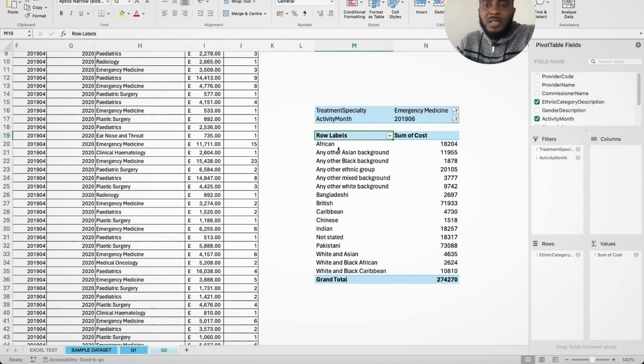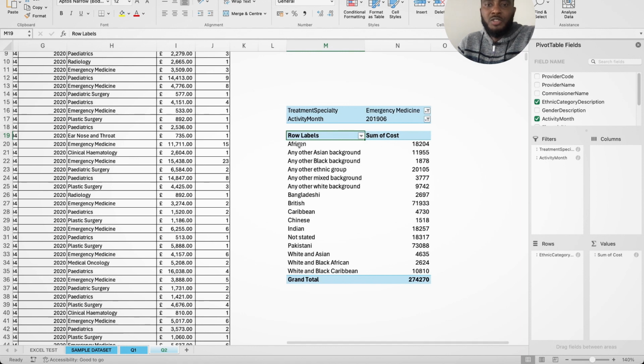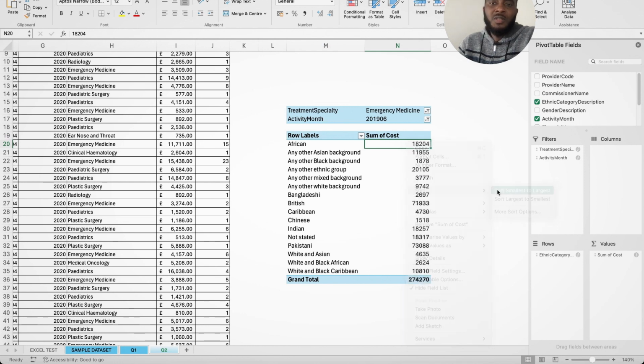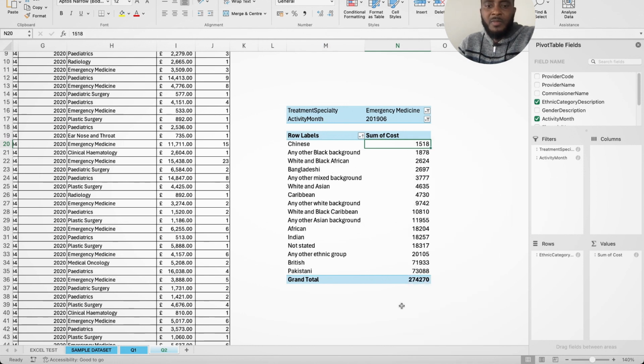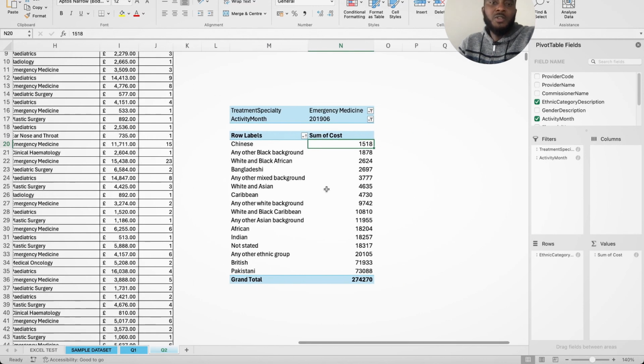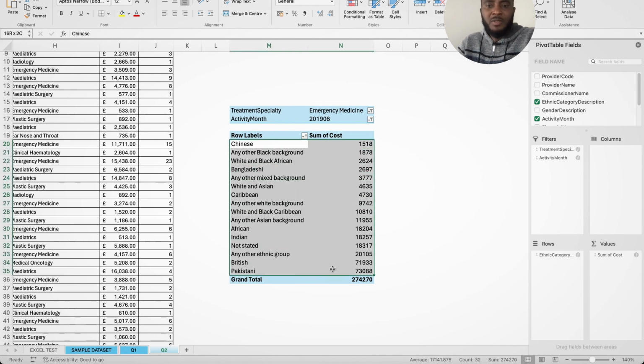So this is the cost distribution. Just to keep it neat, I can just right click here and sort largest to smallest or smallest to largest. And just to make it a little more visual, because we are looking at varying data, you might want to make it more visual. So let's use probably a trend line or a stacked line.